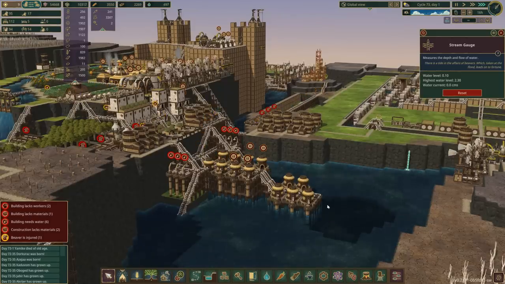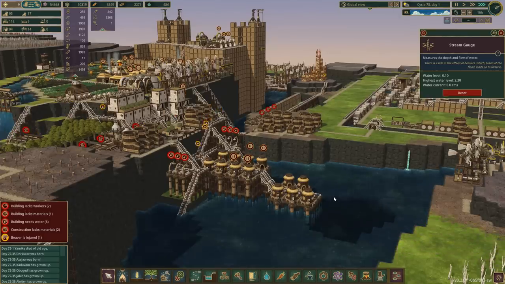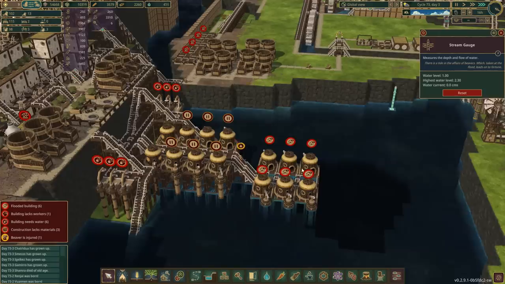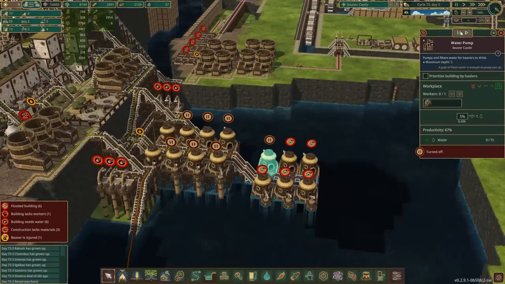So yeah, putting these pumps in, very good idea. I'll probably put a sixth one in. I think that's probably a good idea. Water's almost up to... that's it. Right, so those stopped working. So what we need to do now is pause all of these.